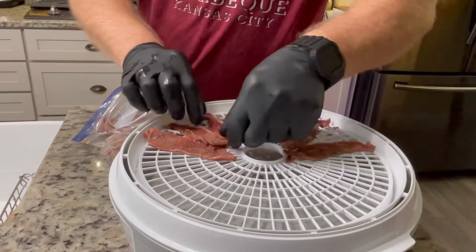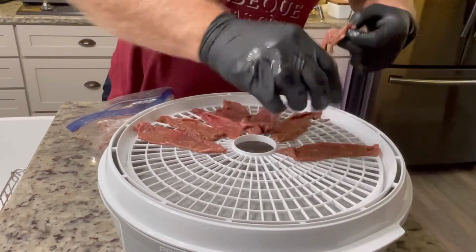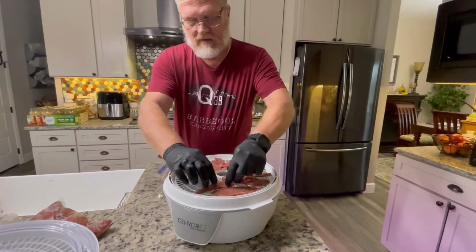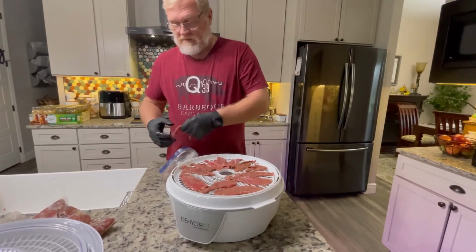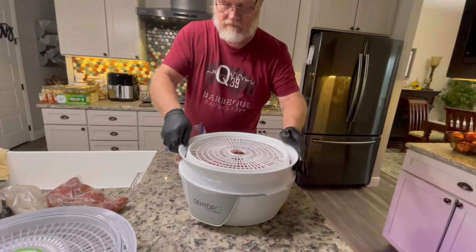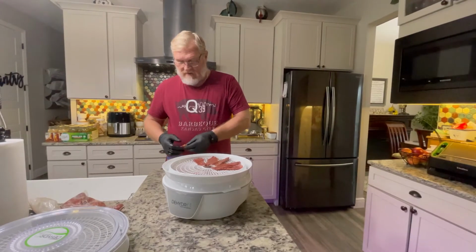Let me see here. All right. Let's do this. Kind of like a jigsaw puzzle. Smells so good. Like I said, our family loves the smoked with this seasoned salt. It was gone in no time. So I'm sure they will flat enjoy this. I may just have to put a tray on there and then come back and do it again. But I can't tell you how really good the flavor is on this liquid smoke and seasoned salt. It's just amazing.